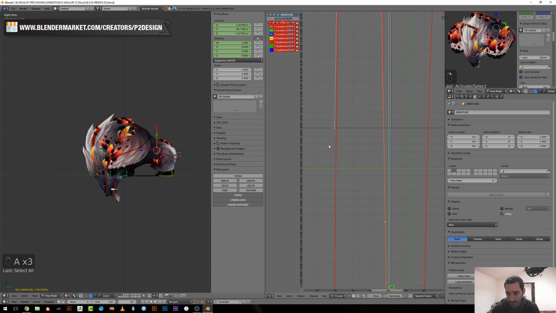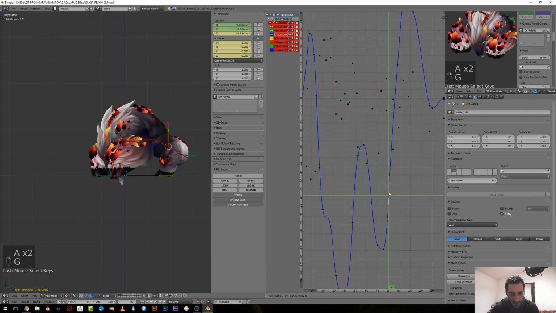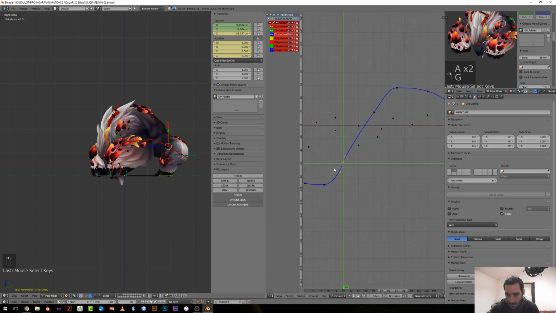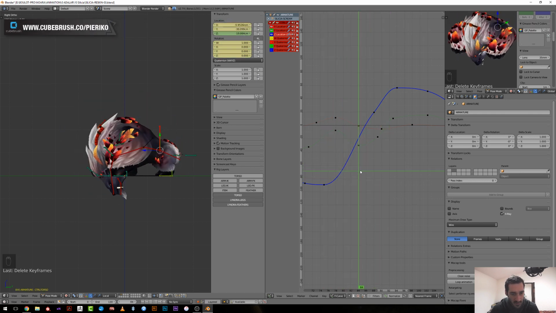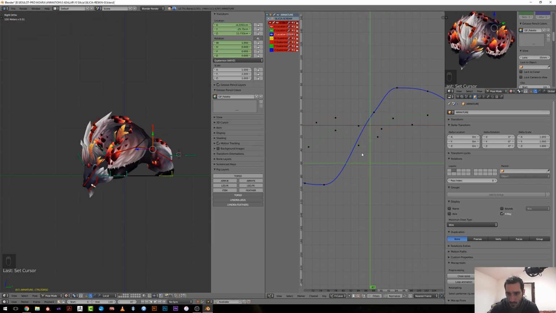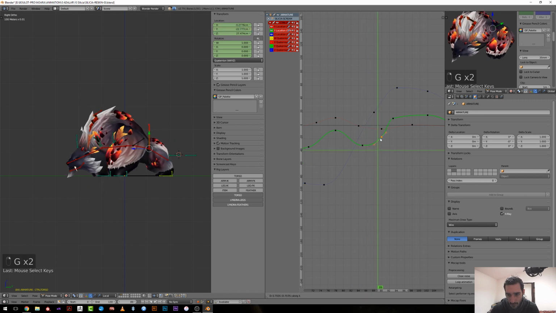I will just revise a bit the forward motion. So I think it was the Z one, yeah. Yeah, this here is not good. I want... Yeah, I think it's better now. Also offset a bit the down motion here. Yeah.